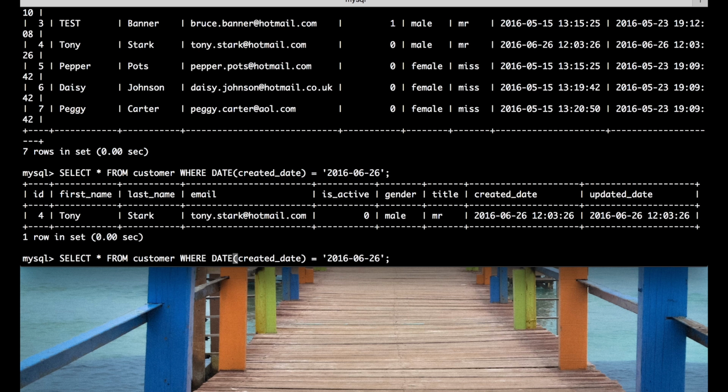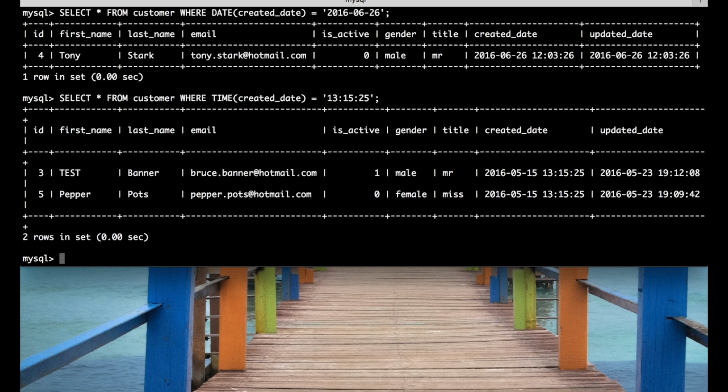So let's do select all from customer where time, and we're going to focus on, let's say, this one for instance. So 1300 hours, where time is equal to that. Okay, so let's run that query, and we can see that both records that were returned have the time of 13:15:25.